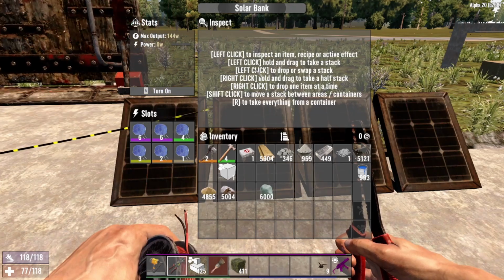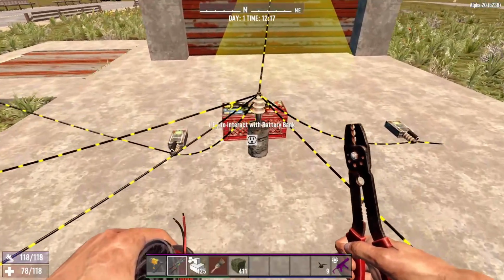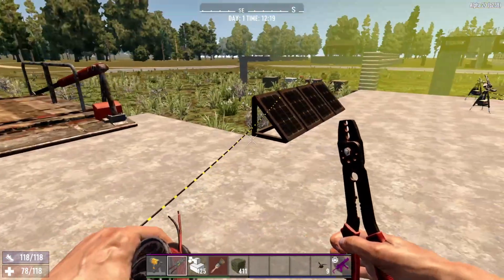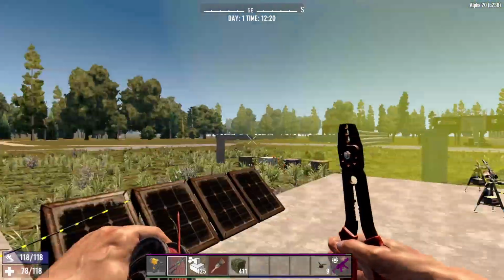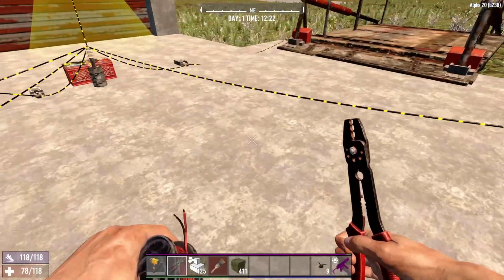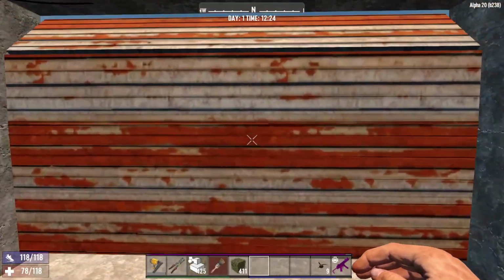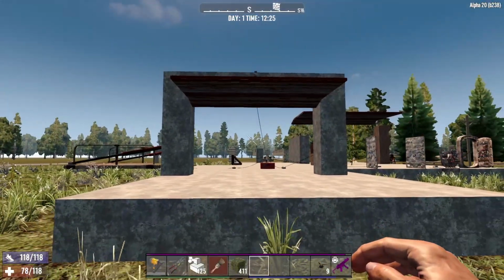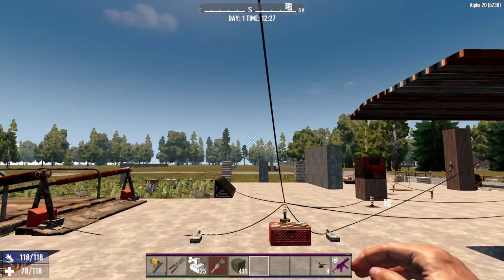If I turn this off, you see everything blinks, but it's still drawing power. It's just drawing that power now from this. So you'll see if you're using solar panels in conjunction with a battery bank, at sundown and sunup you might see doors open and closing by themselves. Now another thing you can do is you can set up a motion sensor so that when I walk through a door, it opens and it'll close behind me. And if I walk through from this side, it will open and close behind me.